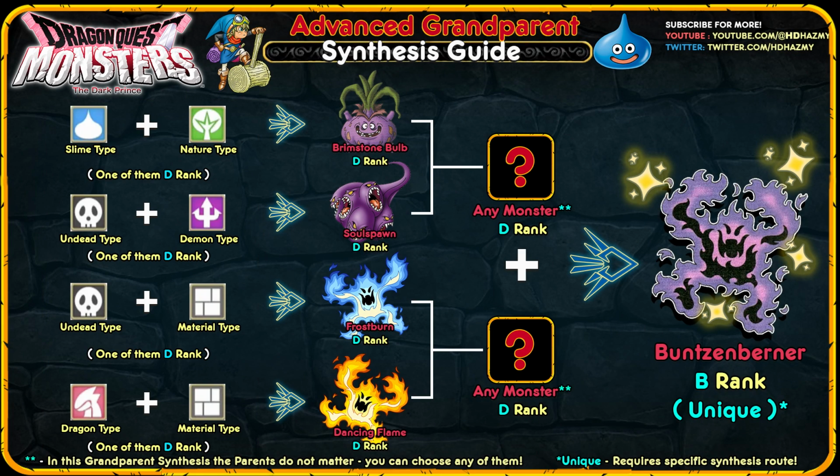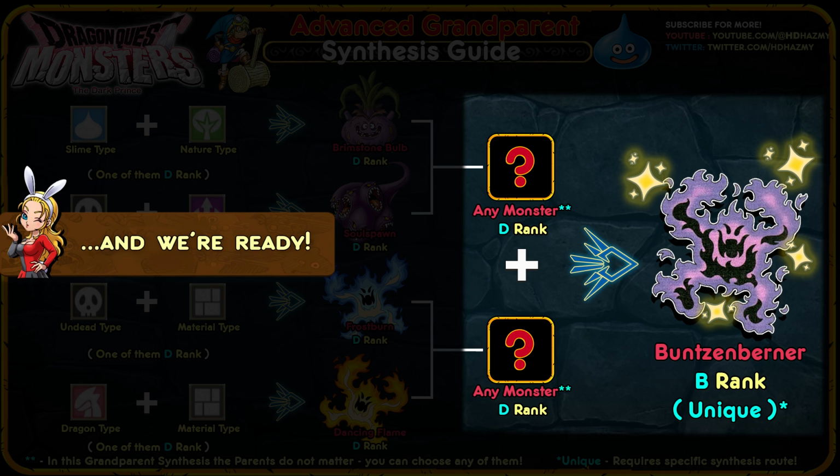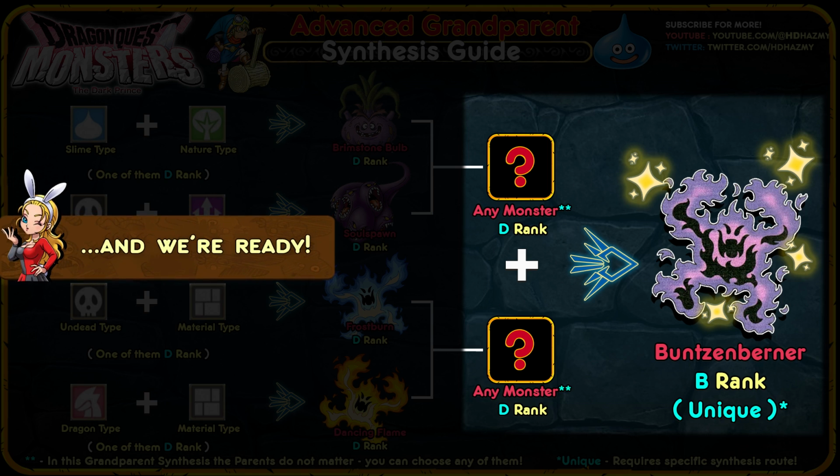Once you have all the 4 monsters required, like I said before, you can synthesize them together without worrying who their offsprings will be, as Bunsen Burner only requires the grandparents in this case, and once you have leveled the offsprings to level 10 as well, you're ready to synthesize them together, and you'll notice the unique Bunsen Burner appear in the synthesis list, ready to become your very first grandparent synthesis.